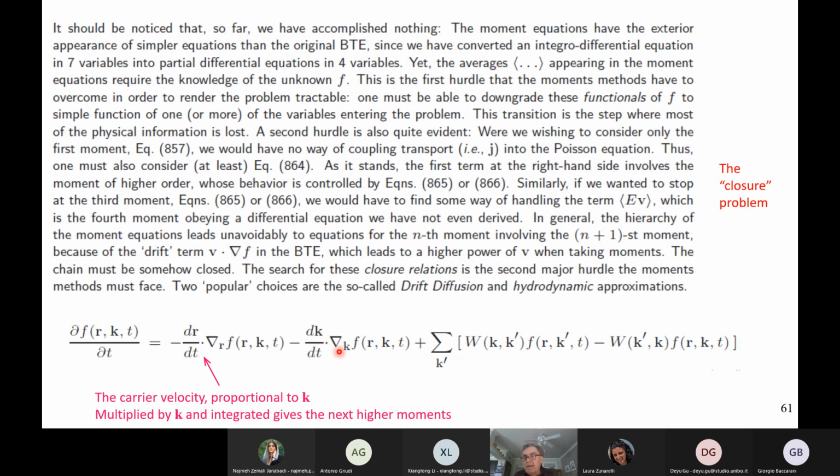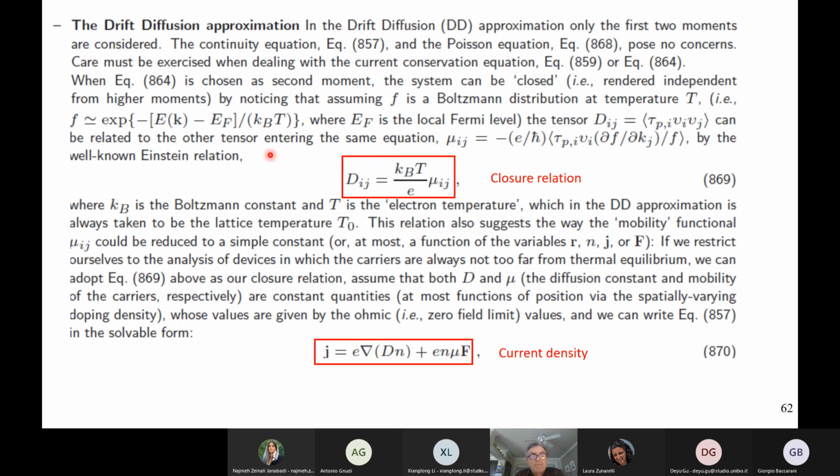Again, this is the slide that I was looking for. And again, this talks about the usual problem that we have with the closure. When I multiply by k and integrate, this is proportional to k. So I get a term coming from the diffusion piece, so to speak, that is proportional to the gradient with respect to the spatial coordinates, so proportional to diffusion. I have an equation for a moment of order n that unfortunately leads me to having a term on the right-hand side, which is for the order n+1. And this is the famous closure problem.